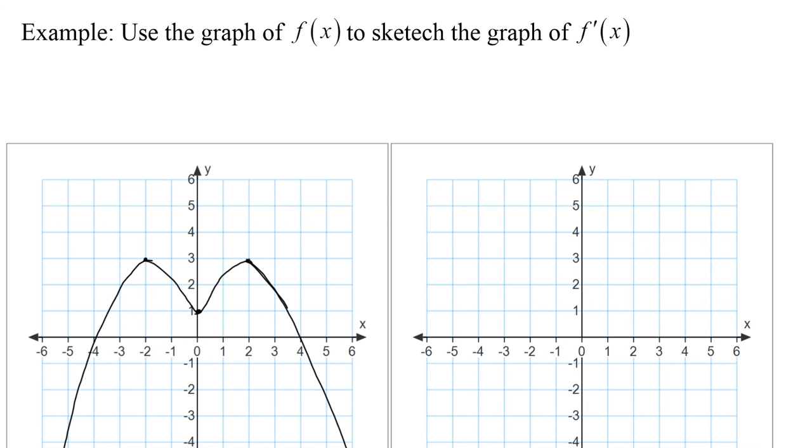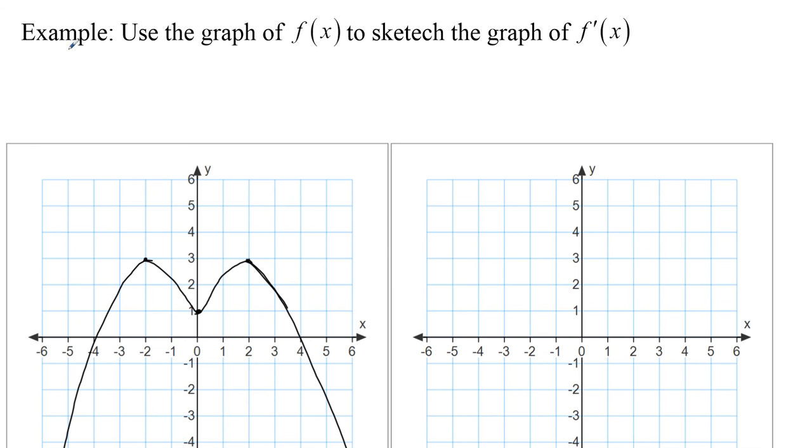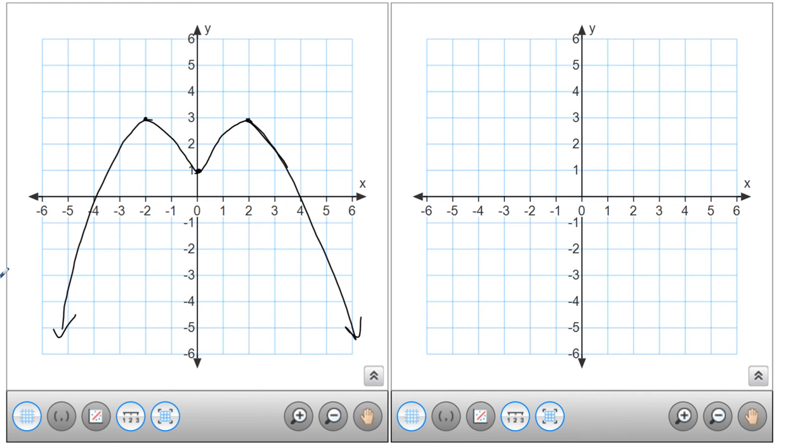All right, last one's an easy one. For this example, use the graph of f to sketch the graph of f prime. This is my f of x graph, and this is my f prime of x graph. And so we want to graph what the first derivative is going to look like.